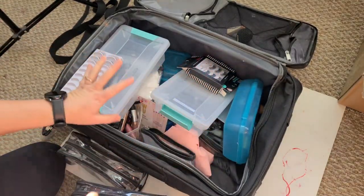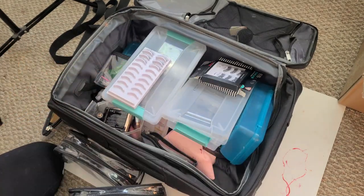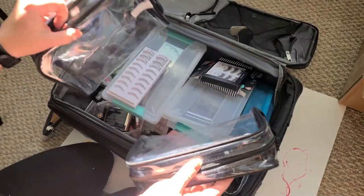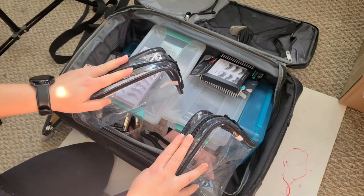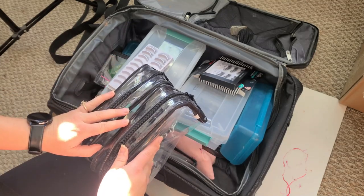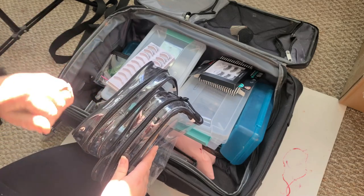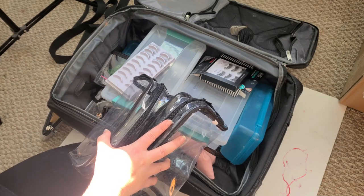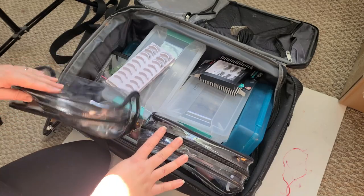We're going to start with lashes first — I feel like that's going to be the easiest. I'm going to have three piles: one for my sister-in-law, one for my really good friend I met on YouTube, Kendi Beauty, who does a lot of content centered around reviews and loves big baddie lashes. Since they can get pricey, I'm going to give her my biggest baddie lashes.